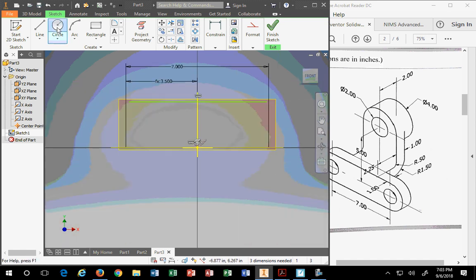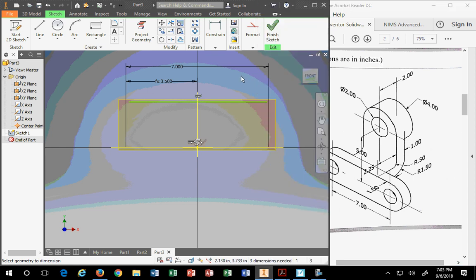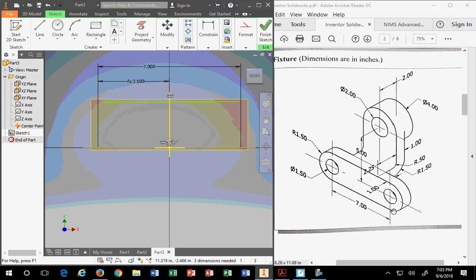So next, I'm going to, let's see, what do I want to do? I want to build something that might look like some feature I have access to inside Inventor. What shape does this have? It's elongated, right? It's got round ends. Right? Straight center body. So if I go to the line commands, I've got lines and splines. They're not going to help me.